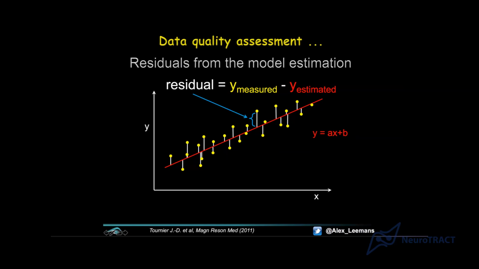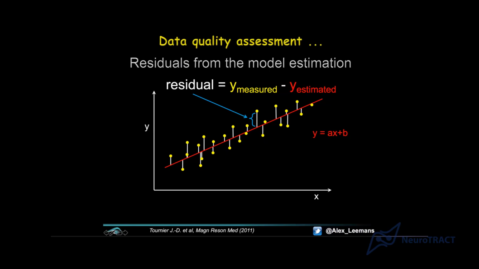With DTI, we have a model, or diffusion tensor. This is something we can estimate. And once you have estimated your diffusion tensor model, think of the coefficients A and B of this line. Once you have got those, you can actually enter the X value, and with diffusion tensor imaging, it would be literally entering your diffusion weighted information that you acquired, because you can now compute the diffusion weighted signal given your diffusion tensor.